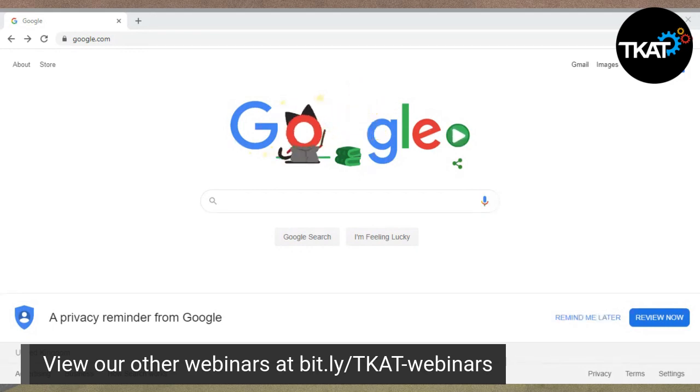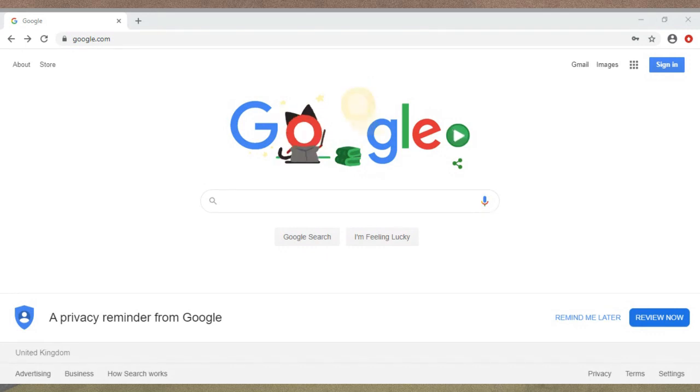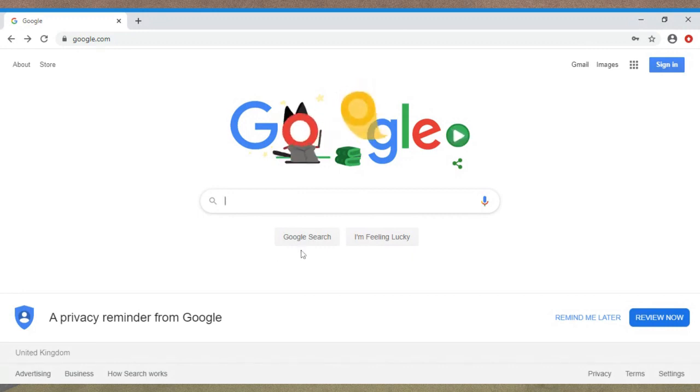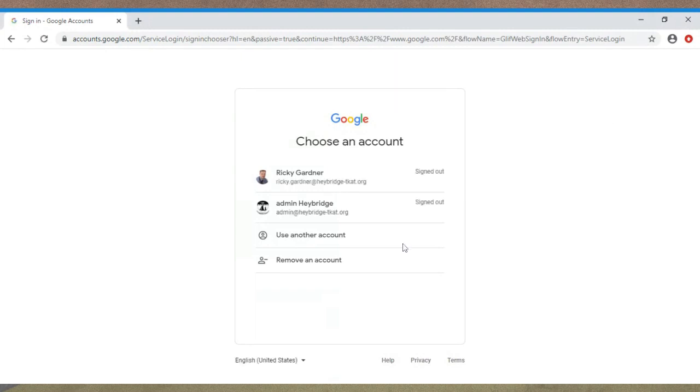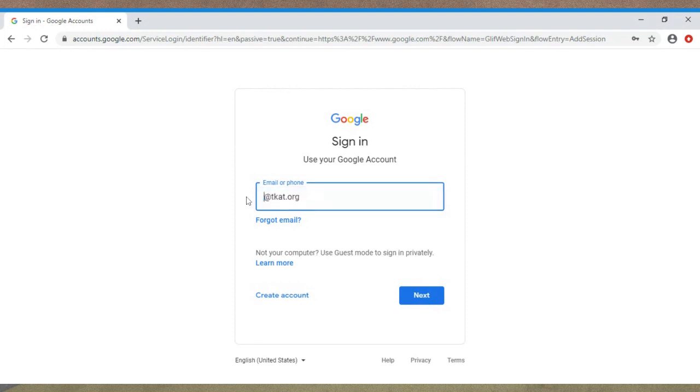My name is Mr. Gardner and I'm here with Miss Campbell, and we're going to be looking at how pupils can use their Google Classrooms at home. So the first thing you're going to need to do is to go on the normal Google homepage, google.com. As you see in the top right corner, there is a sign in button. We need to click on that and you will be prompted to add another account. Please make sure that you are using your student account, otherwise you will not be on the classroom and it won't add up for you.